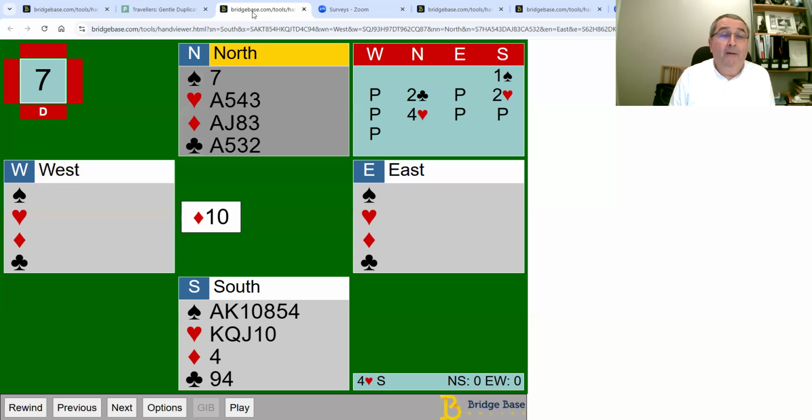And again, if we look at our possible losers, we have some spade losers, but maybe we can ruff some of those in dummy. We don't have any heart losers. We don't have any diamond losers. We've just got a singleton there, and we've got a club to lose. So we're definitely going to lose 1 club. And the question is, how can we avoid the spade losers?